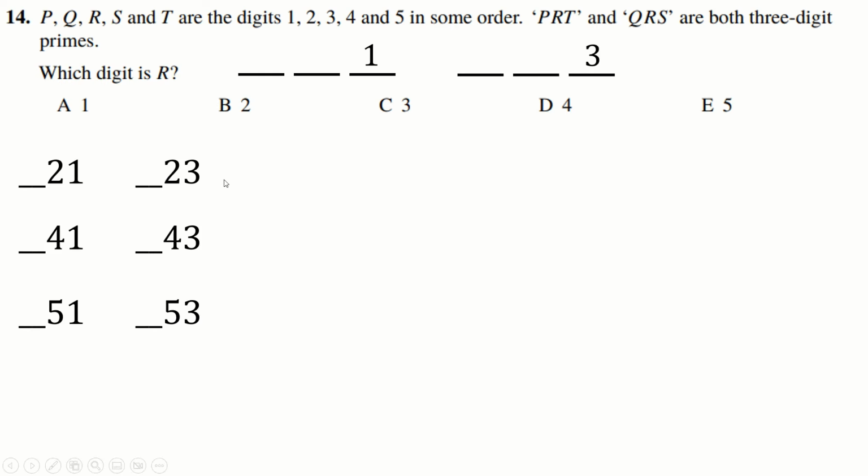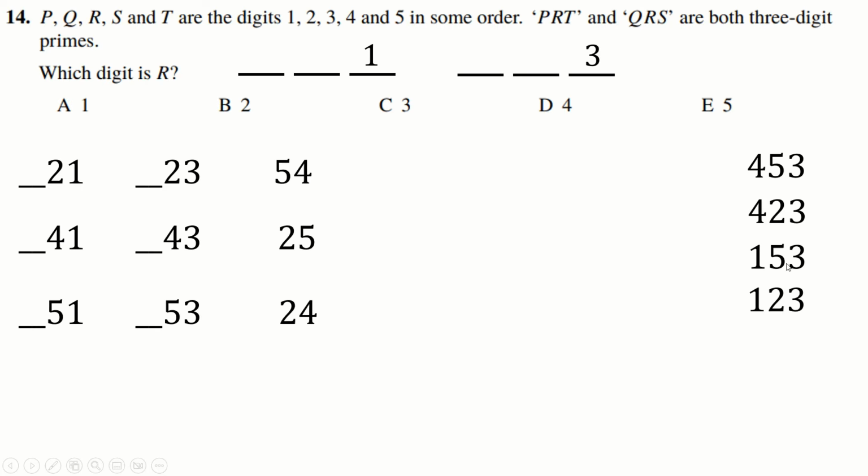And now here, for these two, you've got the numbers 5 and 4 left to put in some order, and here you've got the numbers 2 and 5, and here you've got the numbers 2 and 4. Now, the only way that I saw of getting rid of some cases here was to think about the digit sum. If the digit sum is a multiple of 3, then it's not prime. So I wrote out the possible combinations of numbers that have a digit sum that's a multiple of 3, and we can't use any of these combinations in any order because they add up to make a multiple of 3, and therefore they're not going to be prime.